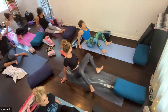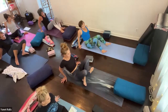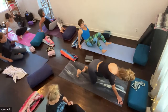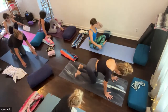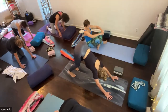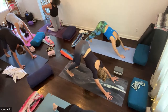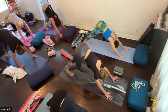Blocks, if you want them under your hands, you can have them. If you don't need them under your hands, then just plant your little palms under your shoulders like you're doing tabletop. And then let's go ahead and shift your knees up, but keep them soft, and then separate the feet as wide as your hips. And maybe bend one knee and switch and bend the other knee.